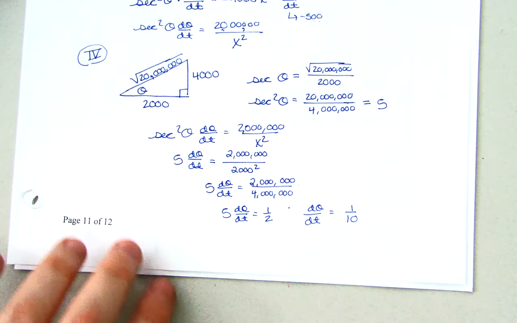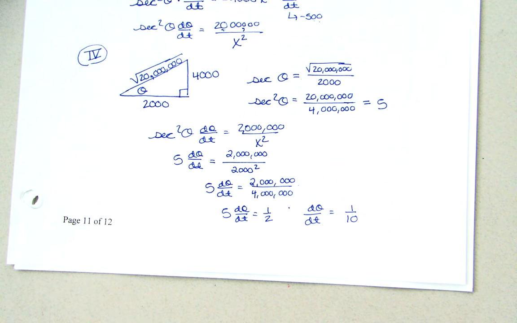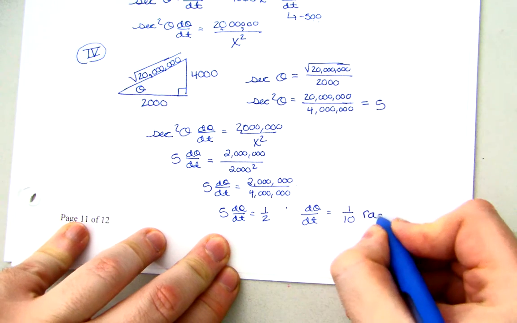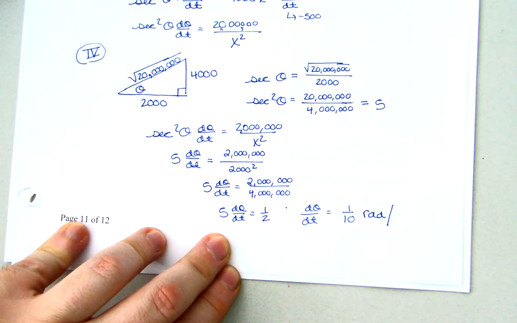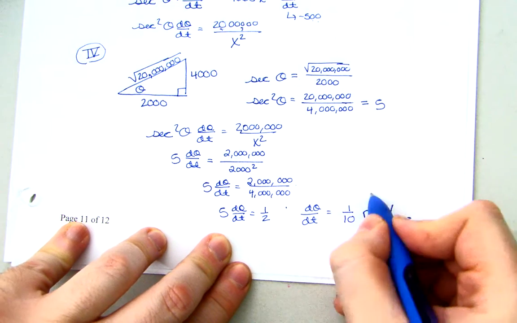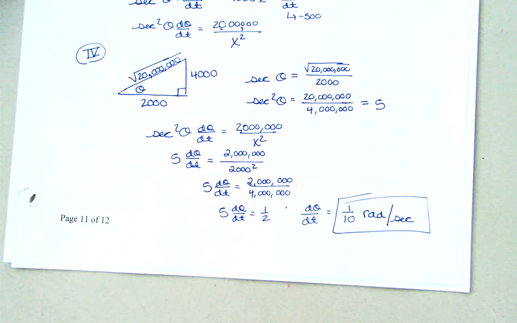Before I finish this off, what do I need to go back and fix for any of you? Last thing we need to do, the units on this. I've made a comment in this class several times to you about trig. How do we deal with trig in calculus? Radians. Our units are going to be radians for the theta. Time should be easy. Per seconds, because that was our other time unit given in our dx dt. Your final answer is 1/10 of a radian per second.